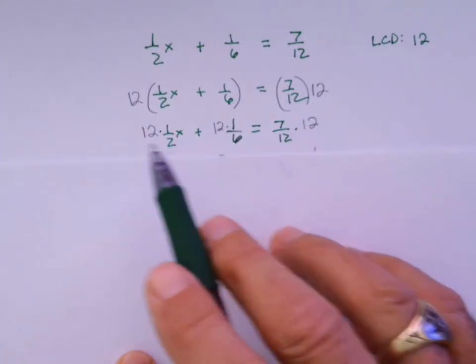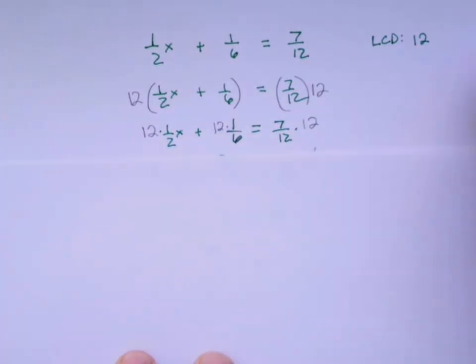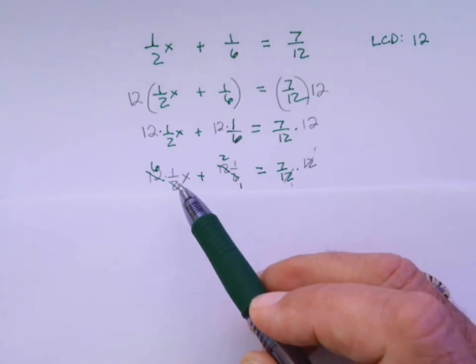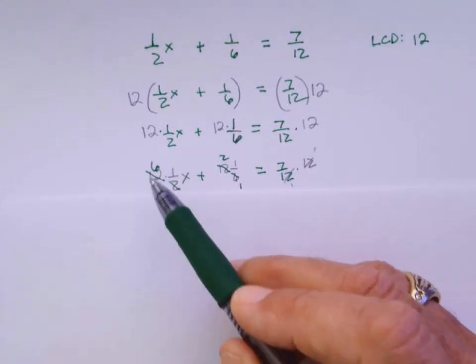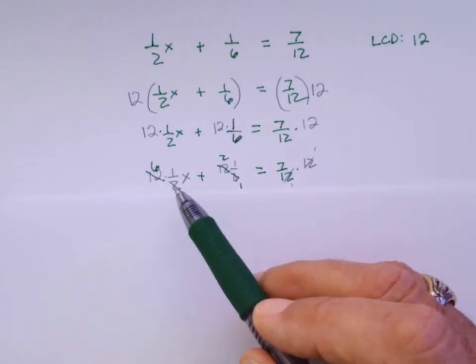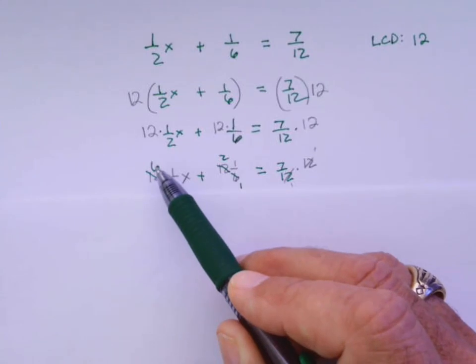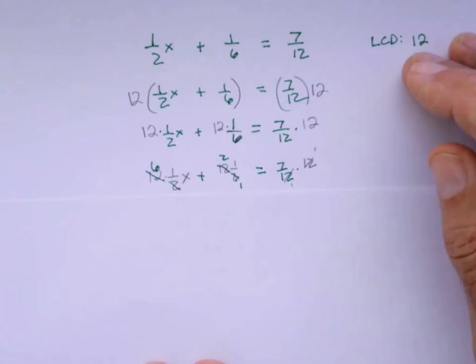So every term, whether or not it's a fraction, even if this had been a whole number, you're still going to multiply it by 12. Everything gets multiplied by that common denominator. And when I do that, we're going to get very nice cancellations, because when you multiply fractions, you can cancel out common factors. The denominator will always be a factor of this common denominator that you're multiplying by. So you divide your denominator by itself. In this case, 2 divided by 2 is 1. And you divide the 12 by 2 and you get a 6. And then 6 times 1 is 6. So you end up with just a 6x.